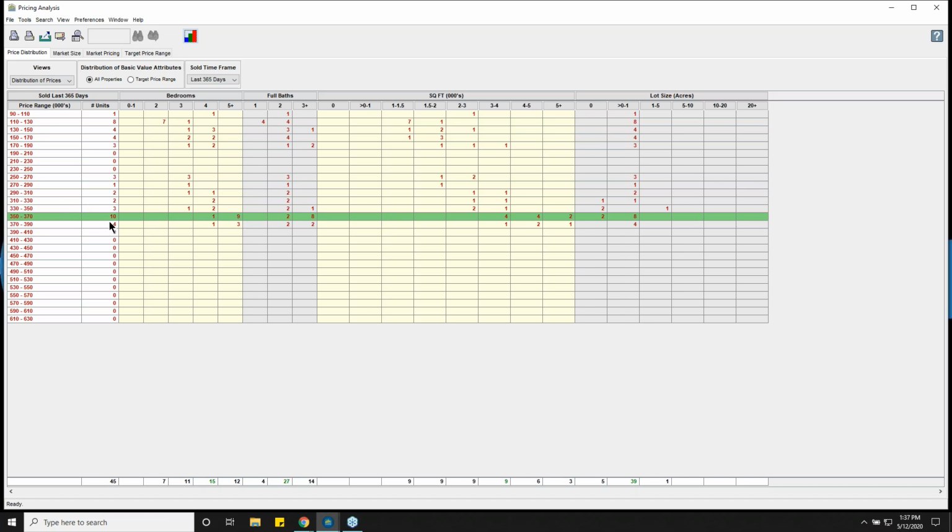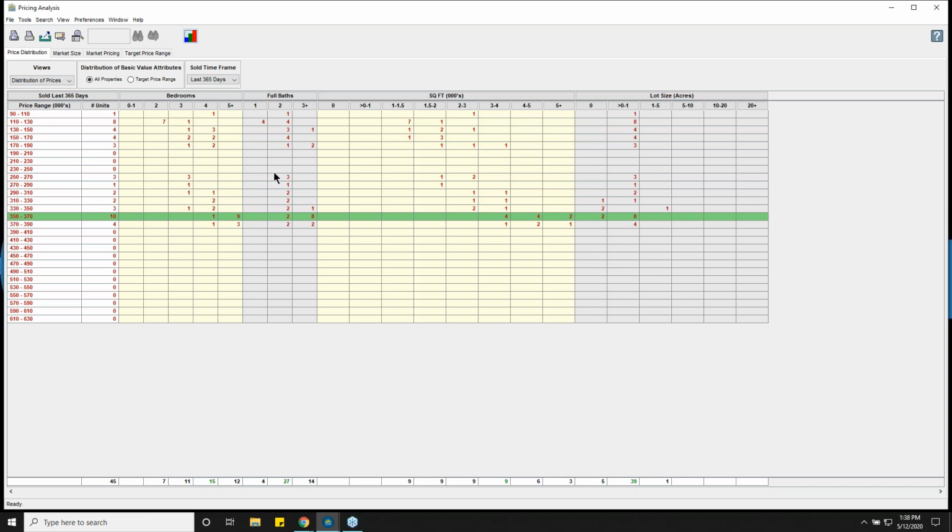So for example, 350 to 370 had 5 or more bedrooms. Okay, let's pretend my house has 6 bedrooms. Let's say bathrooms here, 3 or more bathrooms. Okay, I have 4.5 baths, so I meet that category. 4 to 5,000 square feet or 3 to 4,000 square feet. Maybe I'm right in the middle. 4,021 square feet. So I'm right in the middle between the two here. And then at least, so less than 1 acre worth of land. And let's just say I'm pretty close to an acre on there. So let's just say I check marked all these boxes just for pretending's sake on this instance.